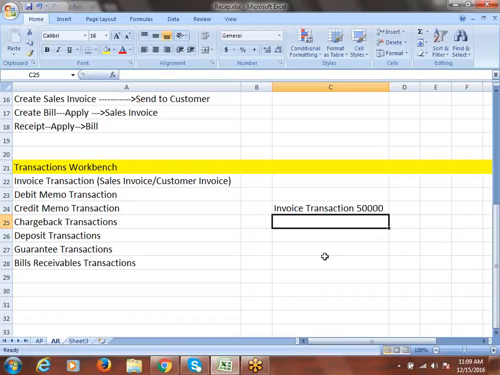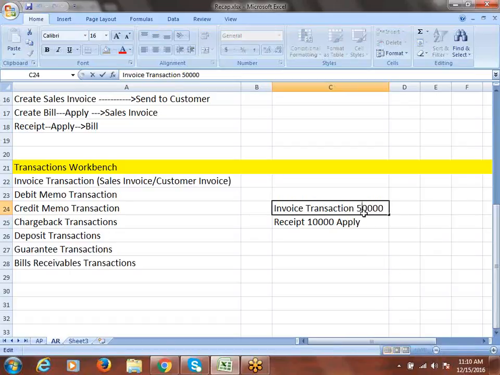The customer paid 10,000. Now what will you do? You will create the receipt for 10,000, and this receipt will be applied, right? Then if you go to this transaction, what would be the outstanding? 40,000. What action did we do? We applied the receipt. Once you apply the receipt on any transaction, you cannot update the amount. After this, I realized the transaction amount should be 55,000. I created a transaction with 50 and applied a receipt of 10, and later realized the original transaction amount should be 55. Now if I try to update, the system won't accept. It will accept only before you apply a full or partial receipt.